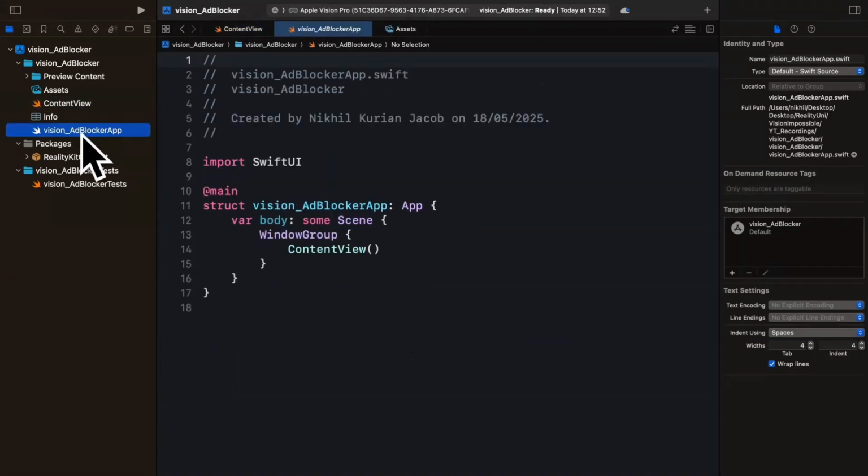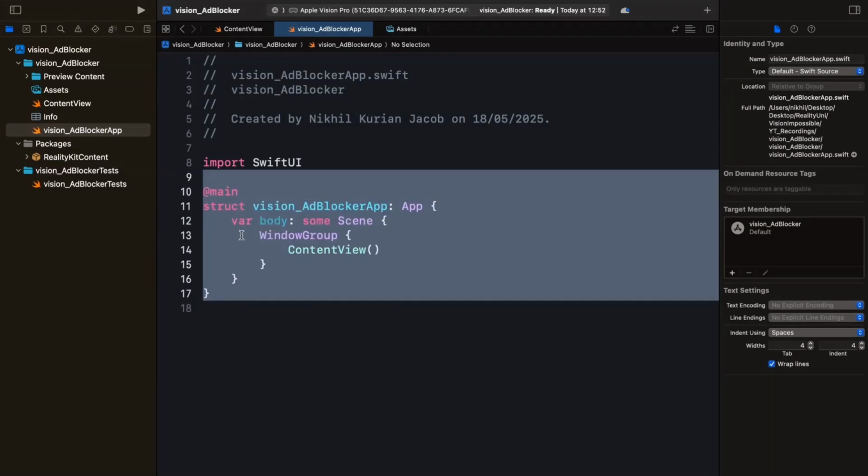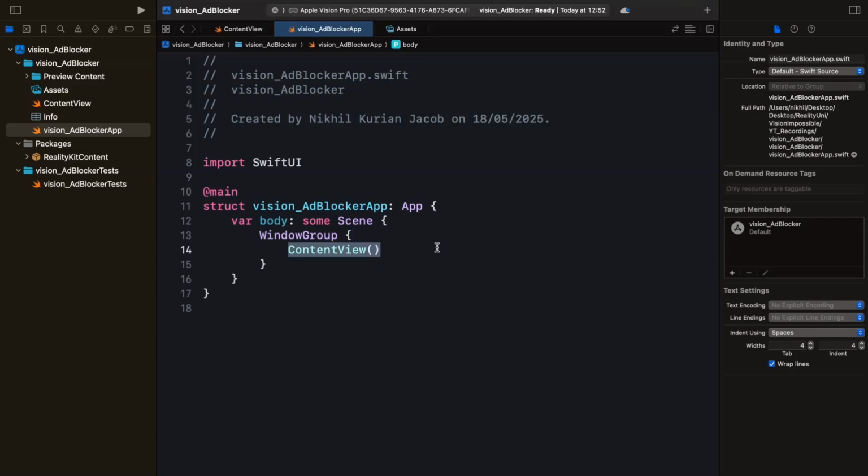We need to go to the app starting point here, named after your project name, also marked with this main entry point. So here at the moment, we're showing our content view in a window. This is telling the app, when it first starts, display this window, and inside the window, display the content view that we just created earlier. But this is not what we want, because we're doing ARKit based world tracking, in this case image tracking. We need to be in a mixed immersive space. That's because any kind of ARKit based world tracking requires us to be in an immersive space, and more specifically in a mixed immersive space where camera pass-through is enabled.